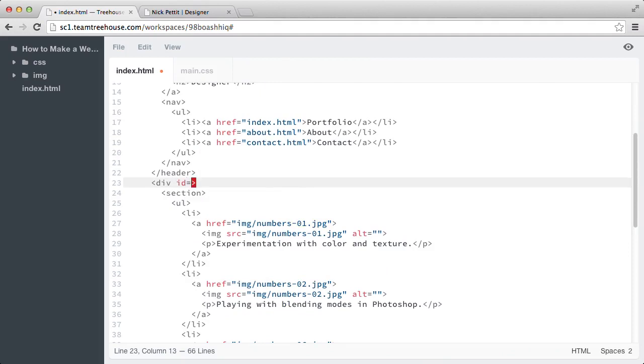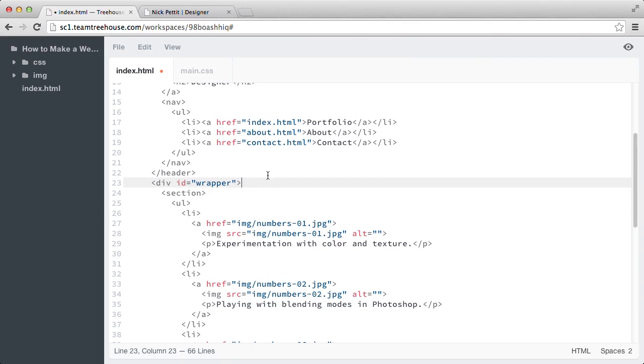And I'm going to name this ID wrapper. And I can go ahead and name this whatever I want, just like I can type anything into an alt attribute or anything into a source or href attribute. So I've called this div wrapper. And an ID attribute will uniquely identify elements on the page.